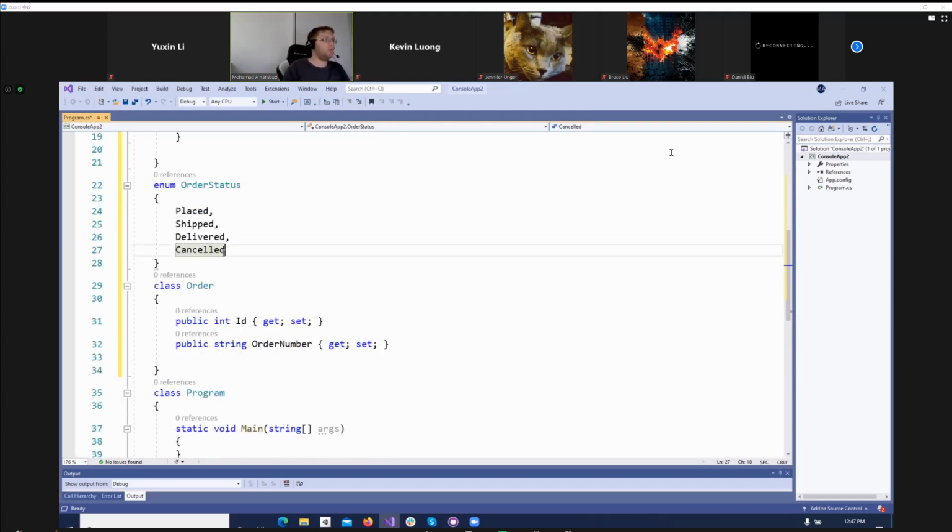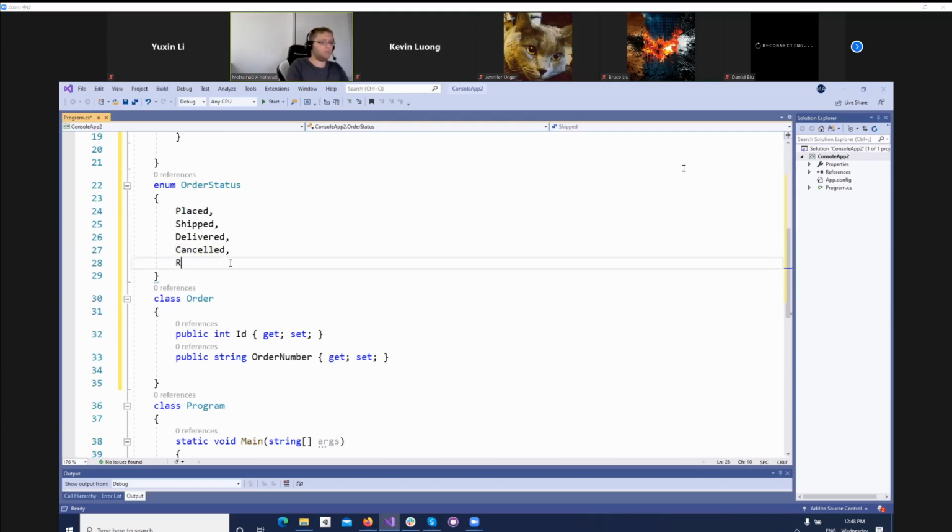You will see that knowing the status of the order is extremely important. For example, can you cancel an order if it's delivered? No, because you received the order. Maybe you can return it. Yeah, we can also have a return. But if you just placed the order and before it's shipped you decided you no longer need it, that's when you can cancel it. So there are rules for which the order status is very important.